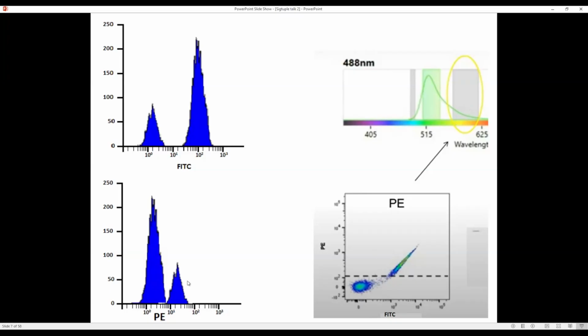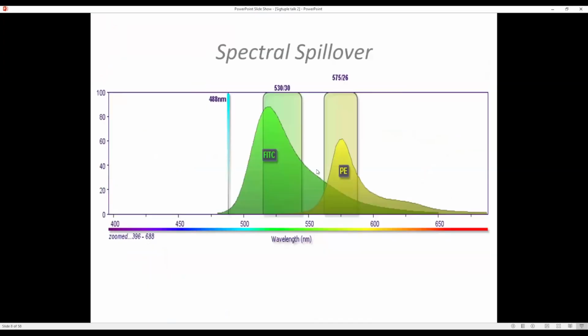And when you see the data in a histogram, it appears like this. When you see it as a dot plot with 2 parameters, you can see this, right? This is called spillover. I suppose everyone is clear with spillover now, right? Correct. So everybody knows what is spectral overlap and everybody knows what is spillover, right? Now, I'm going to repeat again and again until the concepts are clear.